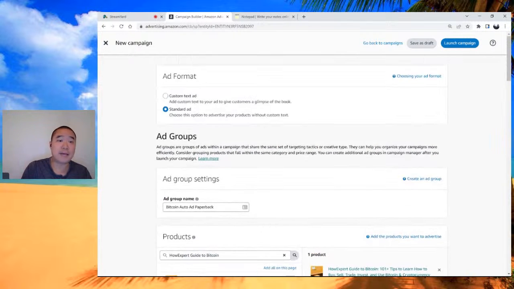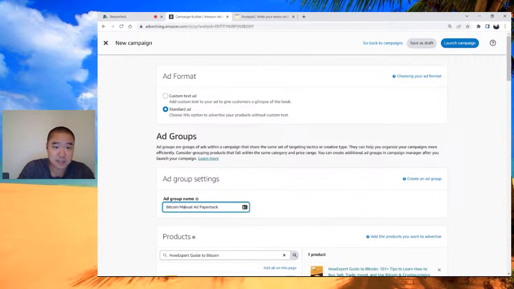Now let's do a manual ad example. How do we do that? I'm not going to launch a campaign because I actually already have an ad and I got a lot of ads for this book already. So I don't want to do more, but that's the last tip, just click launch campaign, wait about 24 hours and Amazon will approve it. The next ad, let's do a manual ad example.